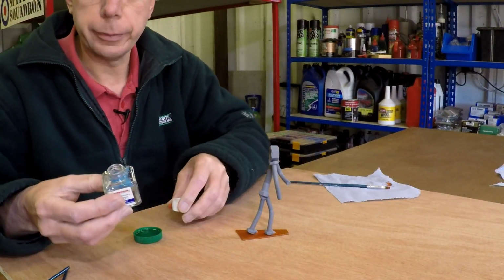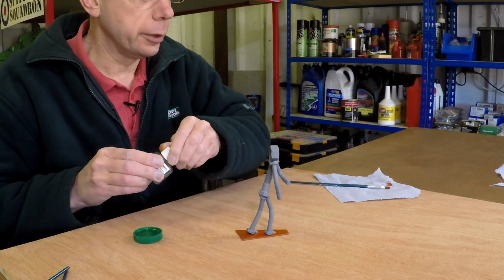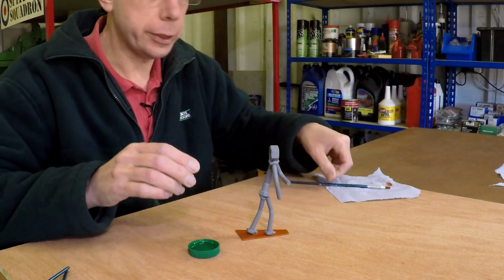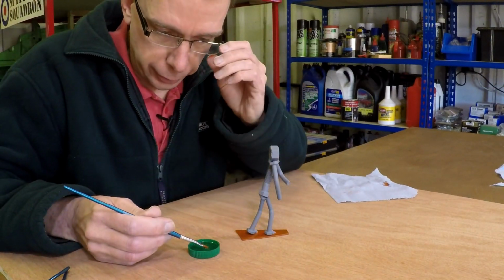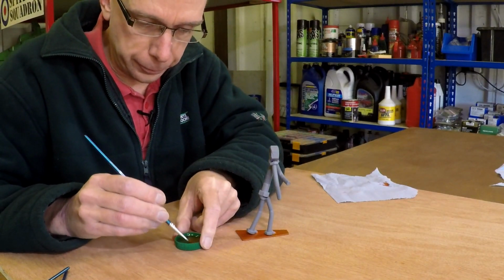The jar says it's specialist enamel thinner for these paints. It isn't. These actually thin quite nicely with white spirit, mineral spirits. I believe not all enamels are the same, but these ones certainly work quite well.